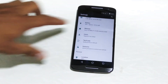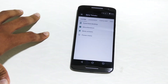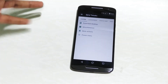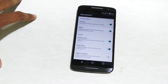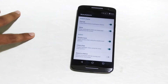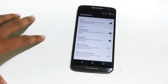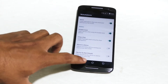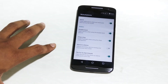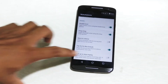Let's quickly jump into the customization section of this ROM. We have system-wide customizations like Moto Actions, expanded desktop, and miscellaneous power manipulation. Under Moto Actions you can see: pick up to see notifications, wave your hand to get a glance at notifications, double-tap to open the camera app, chop-chop to enable the flashlight, twist to enter do not disturb mode, and twist up to stop ringing the phone.